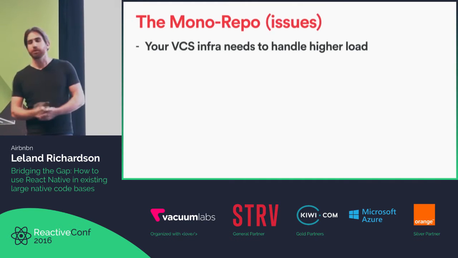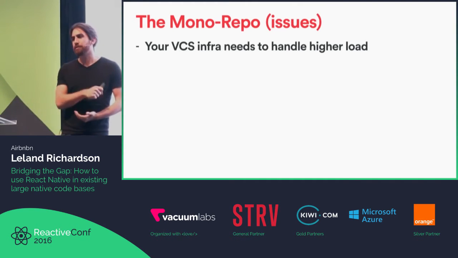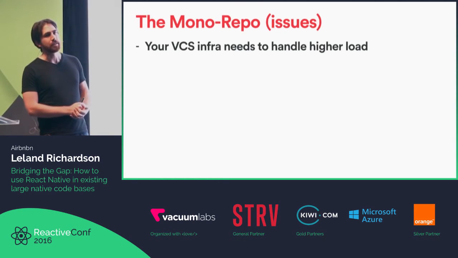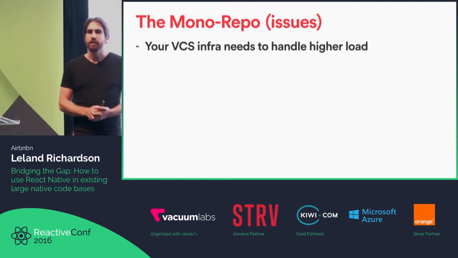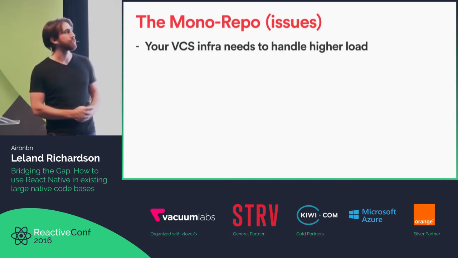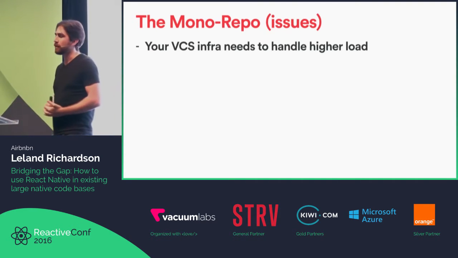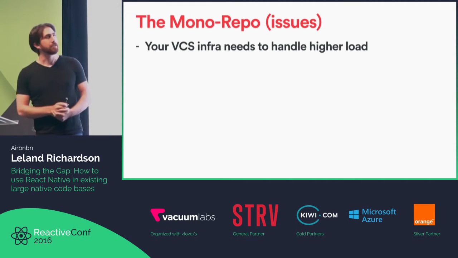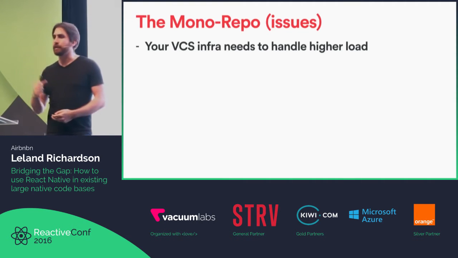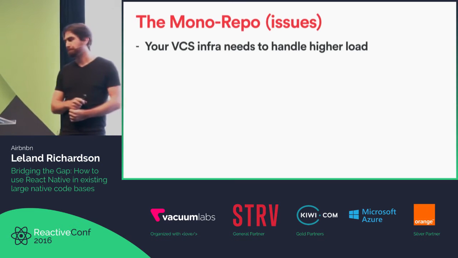So I guess it's worth pointing out that one potential issue with the monorepo approach is that there's a lot of additional strain placed on your infrastructure at that point, because you have a much larger repo, a lot more people committing to the same repo, and that's worth mentioning. But this is definitely the best way forward.